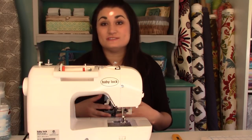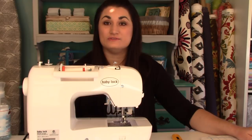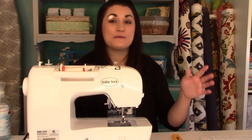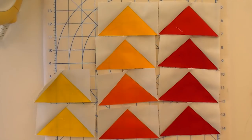So one of the biggest challenges that quilters face when they're sewing flying geese units together is how to keep this point so that you don't lose it when you sew it together. I'm going to show you how to do that today. It's really simple. You just have to pay attention to where your needle is when you're sewing these guys together.